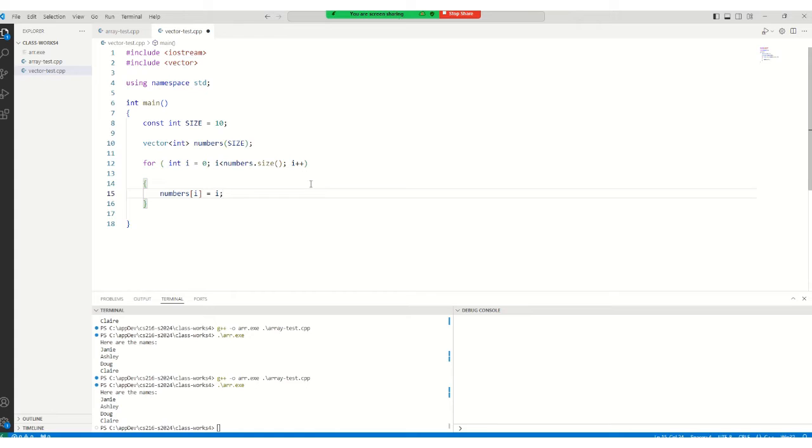Then to display it, you can take advantage of the auto keyword and do it in this way.